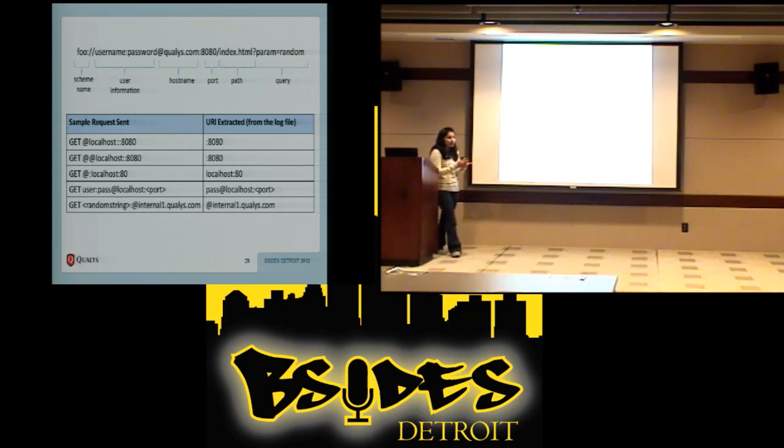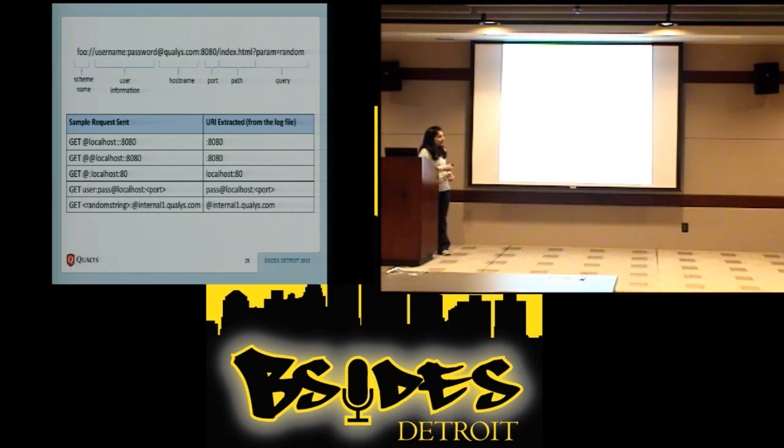And if you looked at all the previous 3 examples, we saw that from the logs there were 5 lines of code and 5 different patterns being matched up. So here what is happening is that I'm sending the request get @localhost followed by 2 colons and then 8080. In the next request, I have 2 @. So my basic purpose was trying to leverage the URL delimiters, which were colon and @, because I knew that everything following the first colon was the password and everything following the second colon was the port, and then there was an @ delimiter.